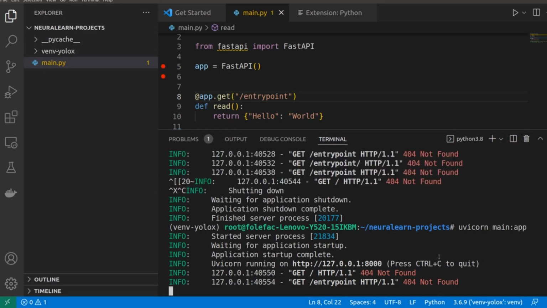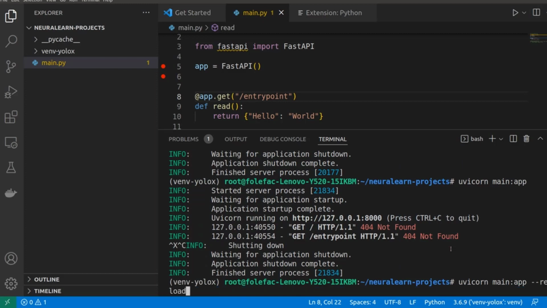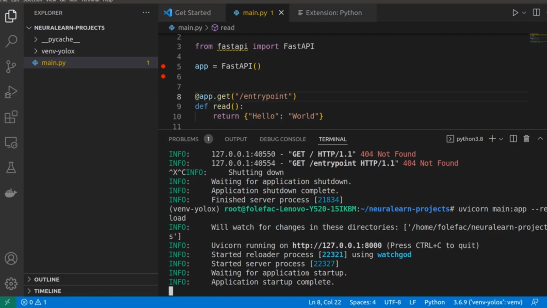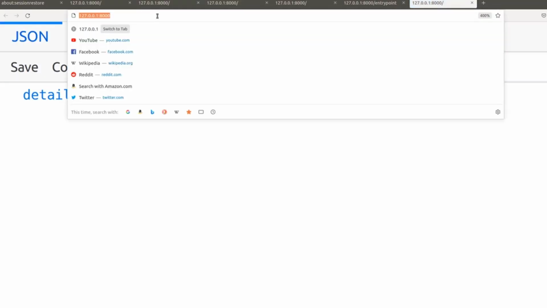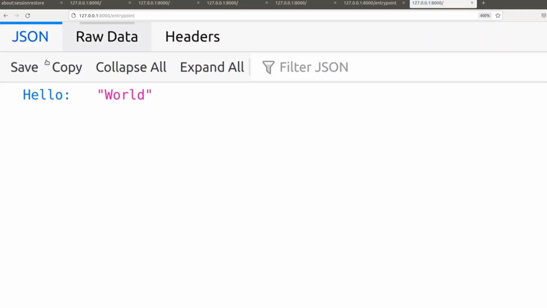But aren't you tired of always having to reload? I guess as myself, you would also get tired of doing this. So let's do this. Instead of having that, we would add this reload here, such that once we save or do modifications and save here, automatically our server is reloaded. So now we'll run this. Application startup started. Let's click on that. We have this, and then we do entry point. That should be fine. So that's it. We have hello world as we expect.